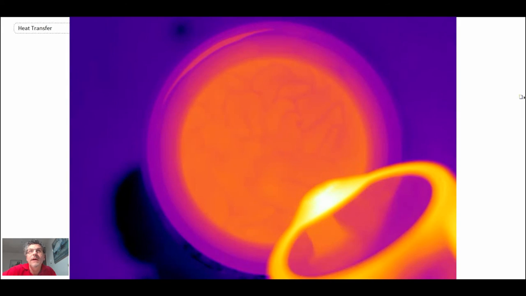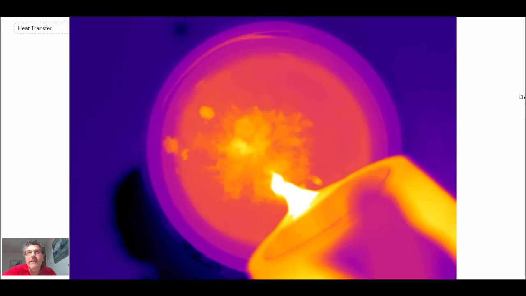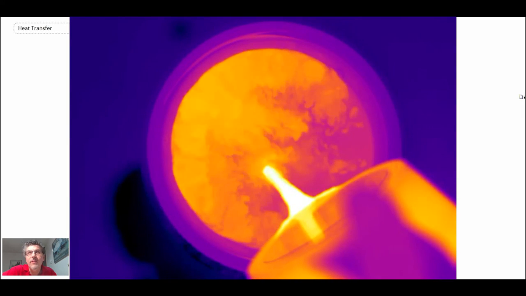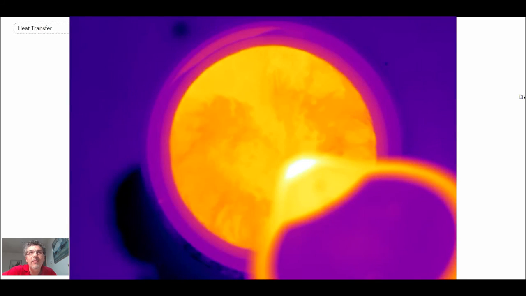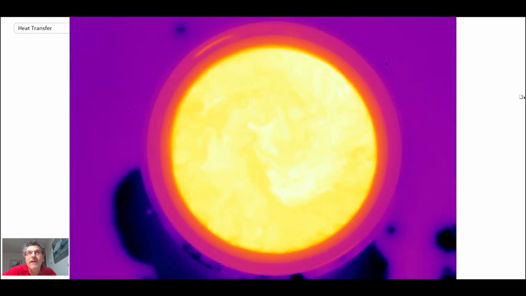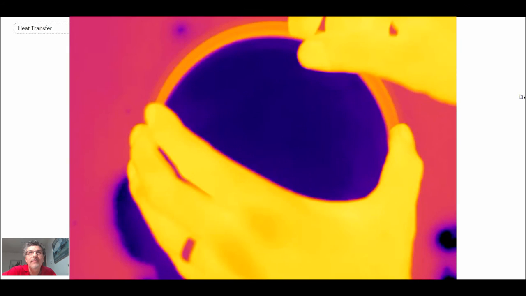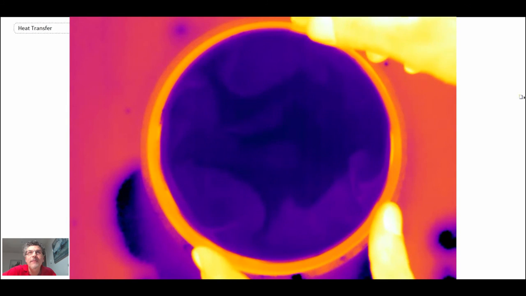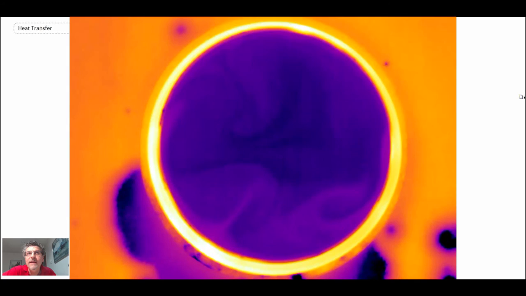I did do another experiment where the petri dish was not perfectly level, and so the gravity vector was a little bit on a kilter. It's kind of interesting to watch what happens there. Here we can see I'm pouring in some boiling water—well, it's not boiling but it's very close to boiling—into the bowl from below. You see some mixing going on there. We'll speed up the mixing just so we can ensure that it's kind of uniformly mixed hot water in the bottom. Then we put the petri dish on the top. This is one where it was a little tilted, and I said the gravity vector is a little bit off.